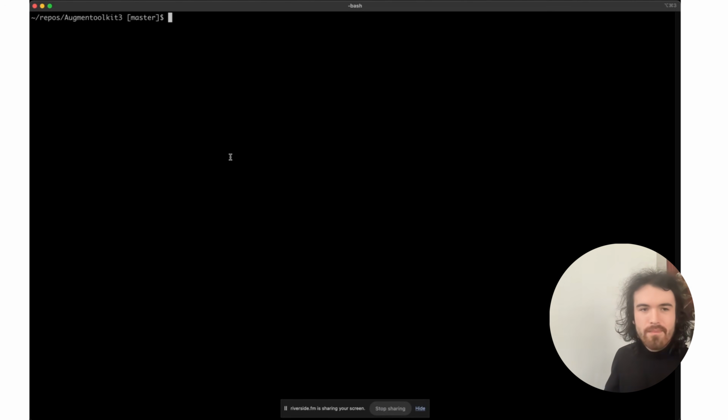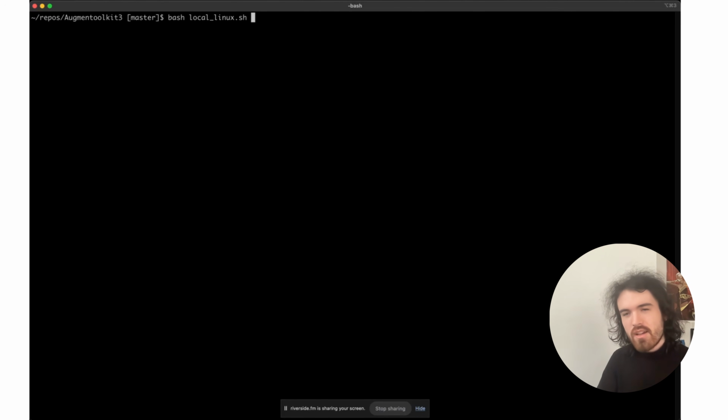Would you mind showing us a demo? Let's see how this thing works. So here I have open in my terminal just the Augmentoolkit project, the latest update. Augmentoolkit has a bunch of wonderful, nice start scripts that make running it very easy. So, for instance, there's a local linux.sh, which would do local dataset generation.